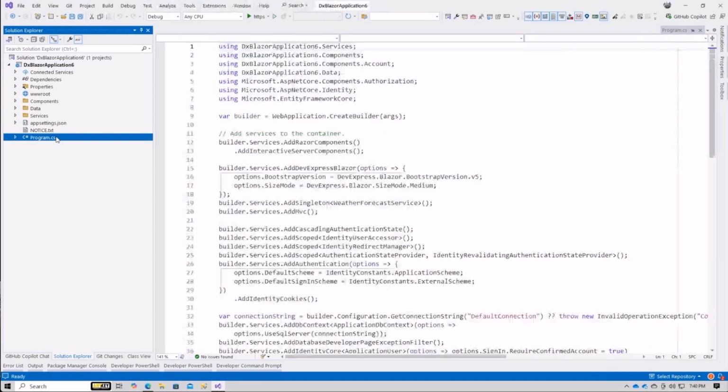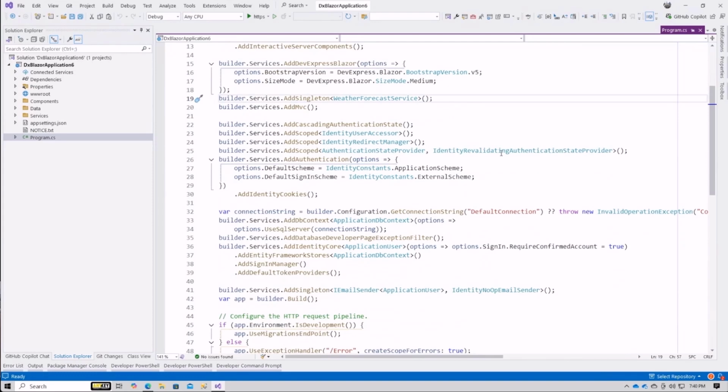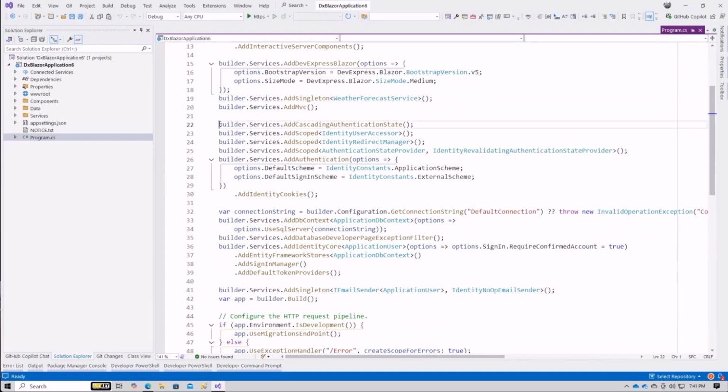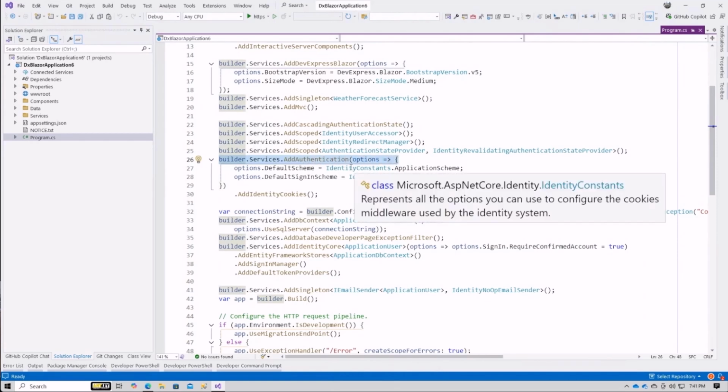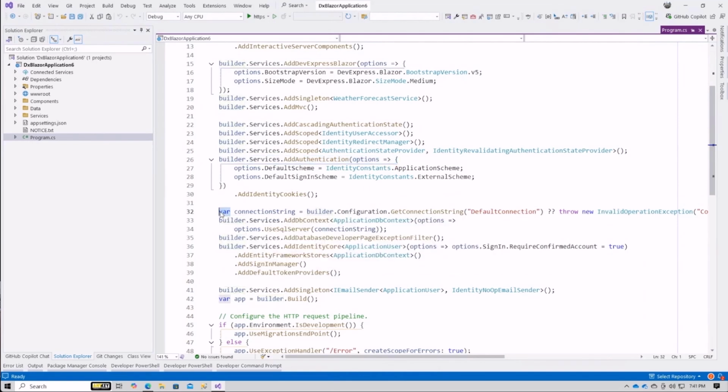So if we now check the Program.cs file, what we'll see is that there is some code being generated here, and concerning identity and authentication, we have a couple of things here that are necessary for that. So the cascading authentication state, for instance. We also need to enable AddAuthentication with some settings here and a connection string to our local SQL Server in this case.